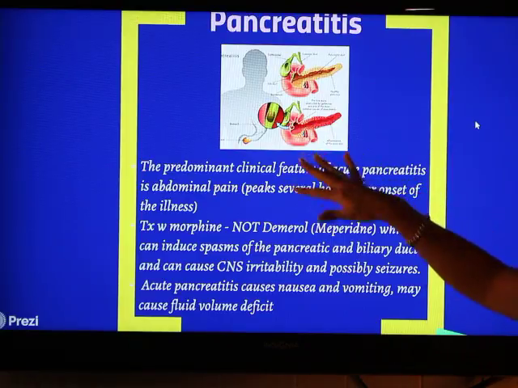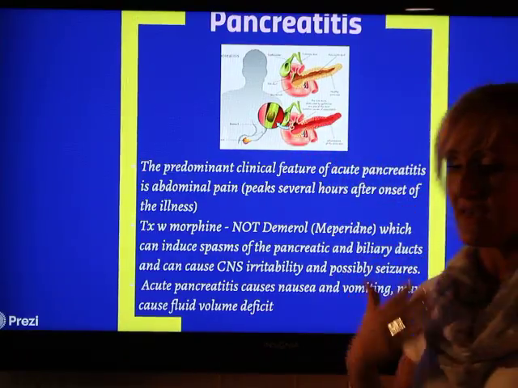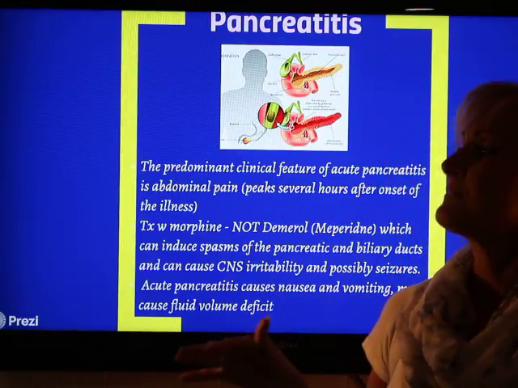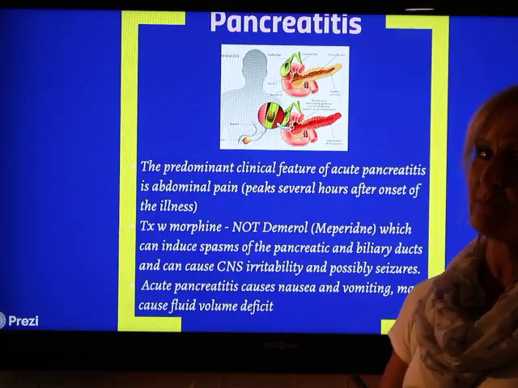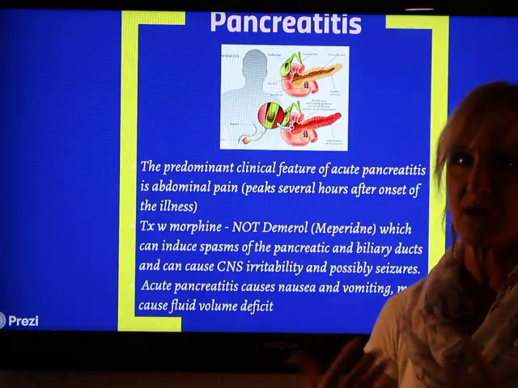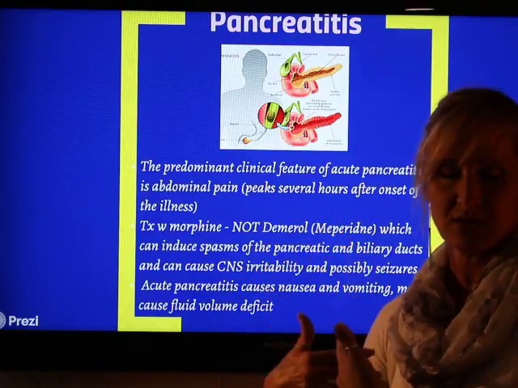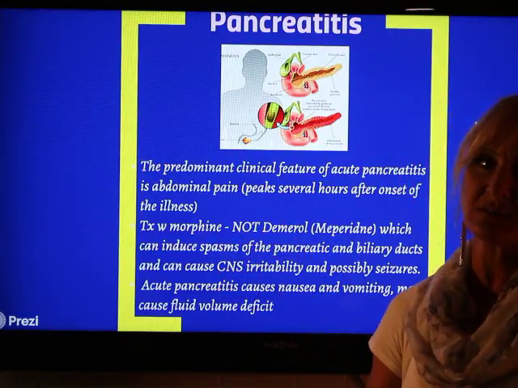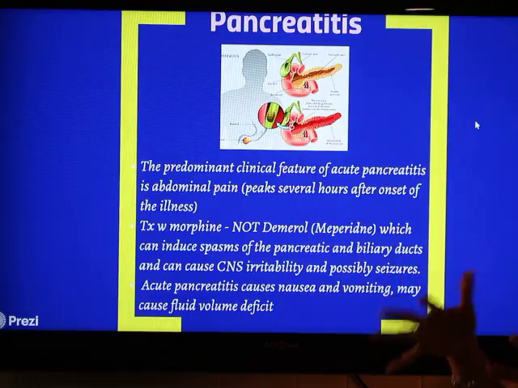So your patient who is starting to develop pancreatitis has to be NPO, and sometimes they have to be NPO for weeks. And if that's the case, then they have to go to the hospital and be put on TPN. And you've got to be really careful with TPN because it can't have too much sugar in it, because then it stimulates the pancreas to produce insulin. So it gets pretty tricky.